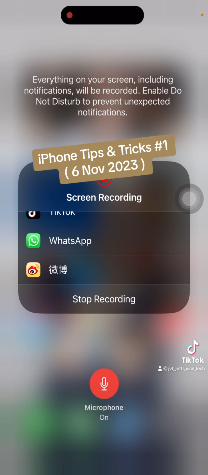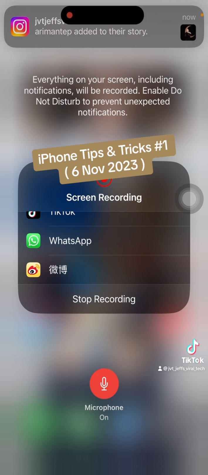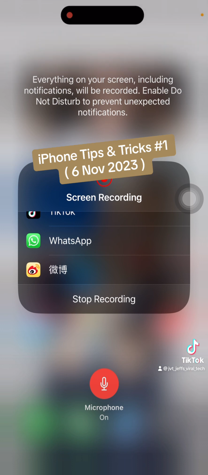Alright, I hope I solve a lot of iPhone users' so-called headache about, hey, I can just record the screen but I can't record it with sound like all the Android phones can do. I just came back to iPhone after 5 years. I've been using Samsung phones and Android. They have this thing so convenient that once you go into record, it will pop out an option for you to choose: record without sound, record with sound, and everything.